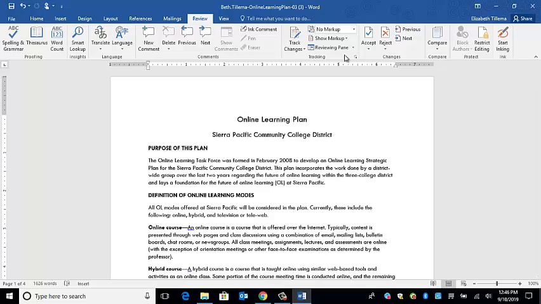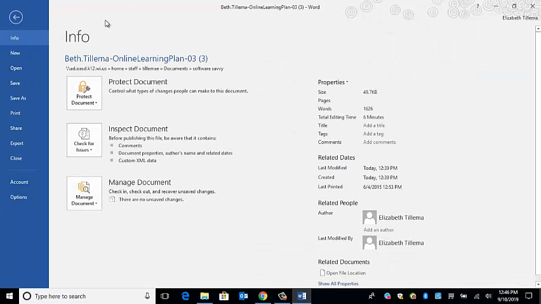Step 7 tells me I want to put on some document properties. Now remember, document properties are not anything you type in your document. They are attached to your document and define them. If you send them via email or put them online, they're part of that document. So in order to put these properties on, I need to go to my File tab, and I am going to go to my Properties button.